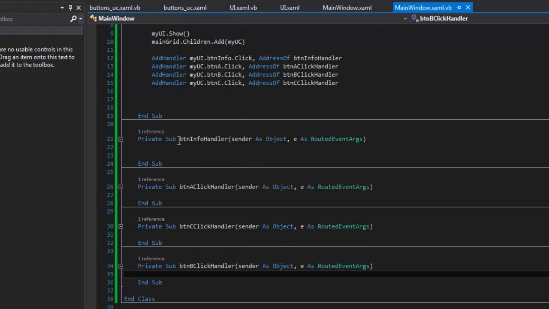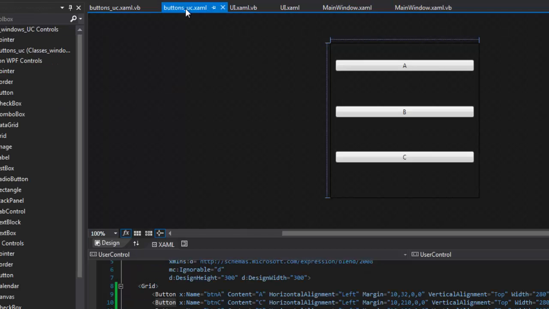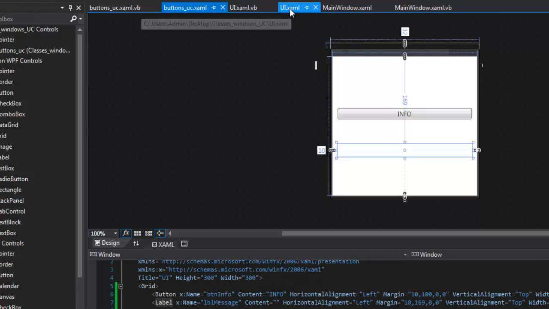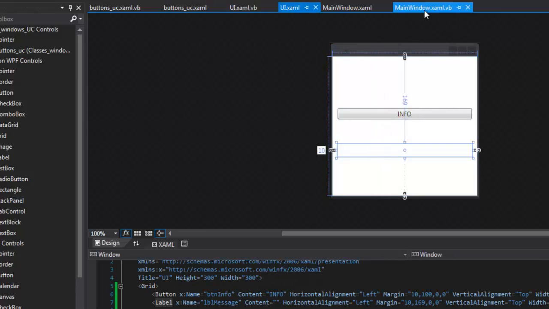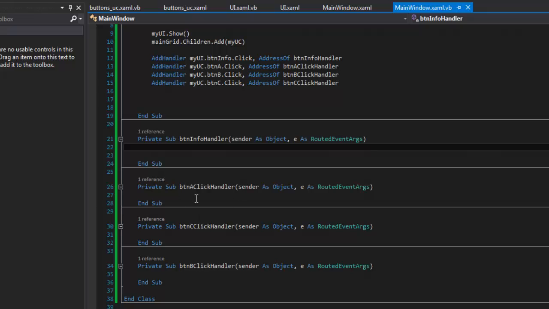So now I want to take, whenever the button that's clicked inside of the info, I want to go ahead and, or let's say if it's clicked inside of button 1, I'm going to add it inside of the label inside of the window. So whenever the user control clicks, the UC buttons, whenever this is clicked, I want to go inside of here and add it to the label. So let's see how that would work. Okay, so I have my access to btn1 and I have the connection up here, btna, sorry.